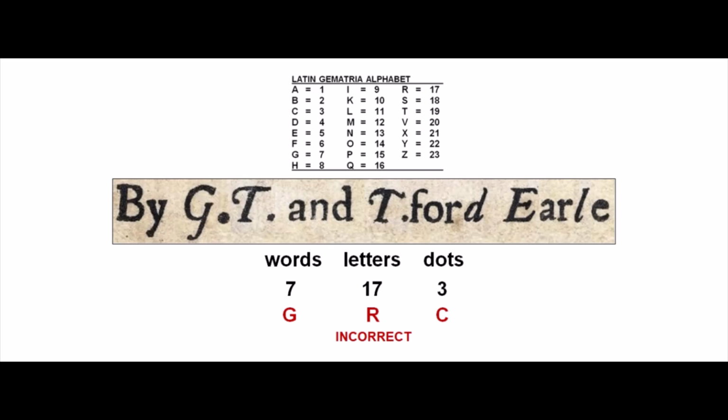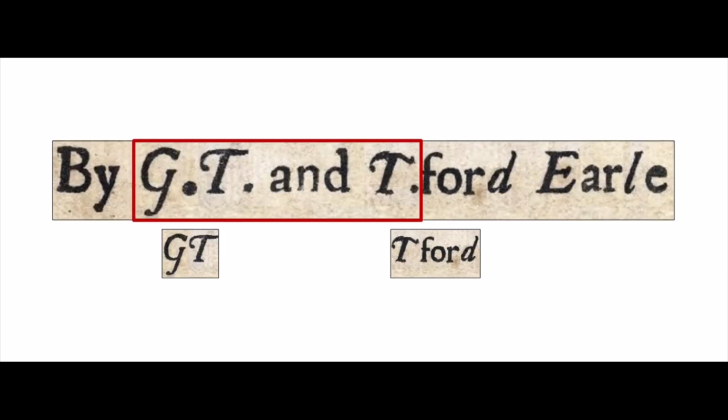This is incorrect because all the other messages I found use the letter T for cross and not the letter C, and I realized that for the message to be correct, it has to have the initials GRT. The initials only took a moment to find because they're hiding in plain sight within these letters in the middle. Notice when GT for God and T Ford for Oxford are spelled, the periods aren't used, and that's because these letters are also going to serve as abbreviations.